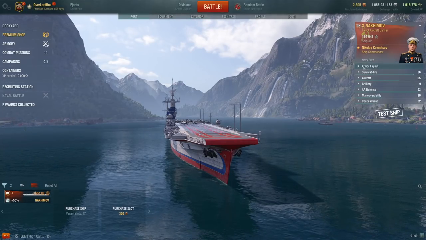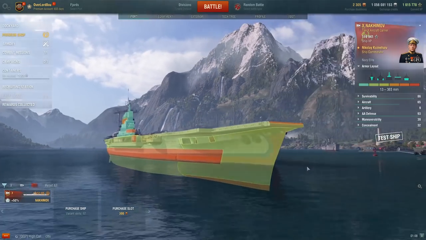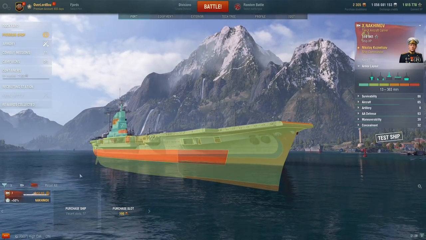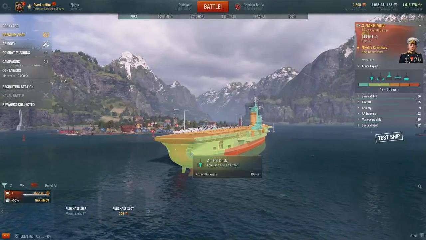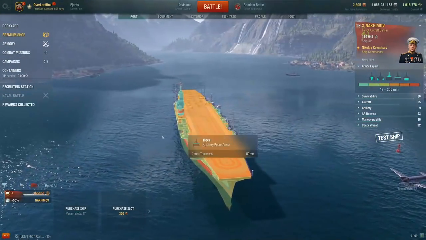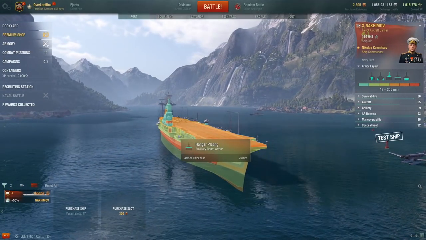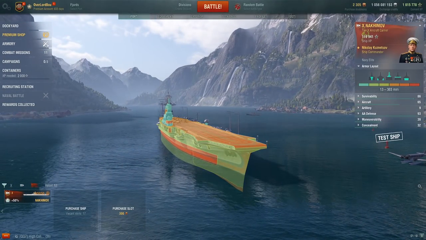For the armor scheme, which is right here. As you can see, it has a 19mm armor right there with 125, 125 side, with 19 all the way around, with an armor deck of 50mm. And with a superstructure of 13. So there is that. So now we will go back and watch the video.